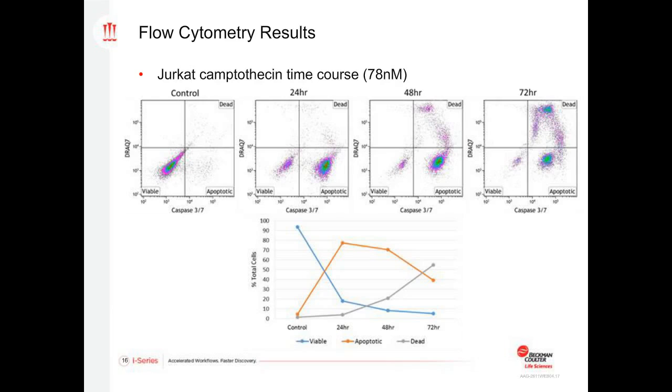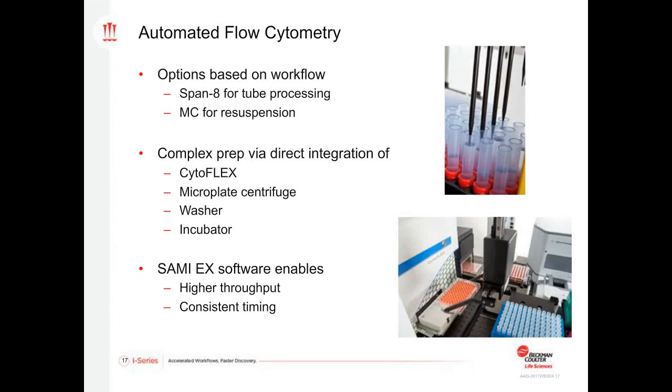There are some additional considerations when thinking about flow cytometry. We've already touched on some of them. Some of the workflow will be determined again by the flow cytometer if you require tubes or plates. So it's nice to have the SPAN-8 pod with working with tubes. Again, the entire workflow could be processed in tubes using the SPAN-8, or like I mentioned before, you could actually do the processing in a plate and do a final transfer with the SPAN-8 into the tubes in a very rapid fashion. It's certainly useful to have that multi-channel head for the resuspension of adherent cells if that's required. But again, if folks are working on blood samples, etc., that may be less of a consideration.